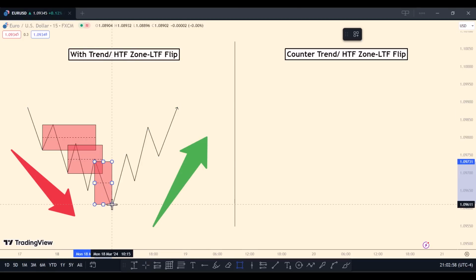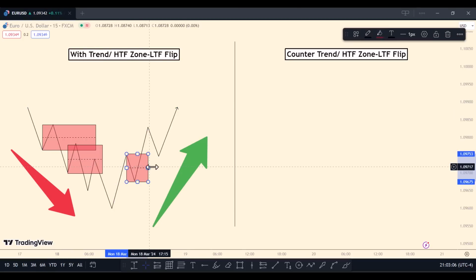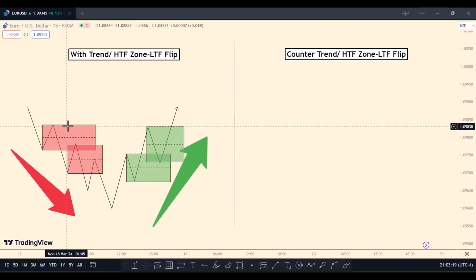We have this. Let's not draw this. I don't want to make the chart messy. So these swing points are 1 minute zones. This one is a 1 minute. So basically this is a 1 minute chart. I'm not going to use the 5 minute or the 15 minute in this one. All I'm going to use is the 1 minute. Sometimes I will use the 5 minute.